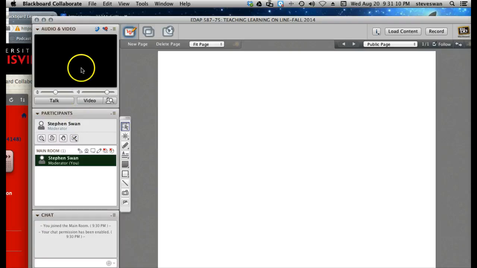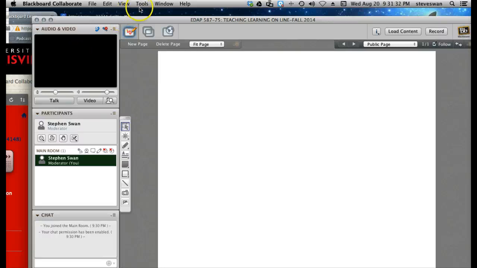You do not send video. I don't want to see anybody's smiling faces up here. What you do send is audio. Now, to do this properly, you will need to be wearing a pair of headphones. Little earbuds plugged into the side of your head are fine. You will also need to have a microphone enabled on your computer.